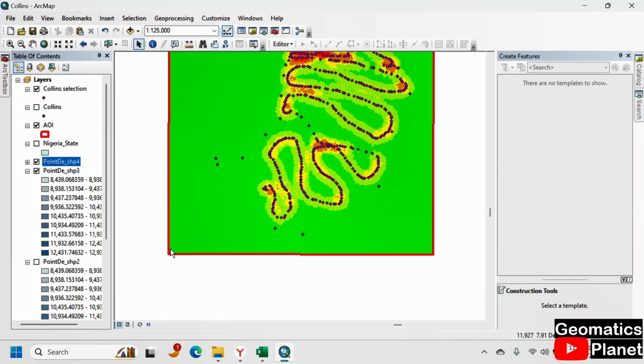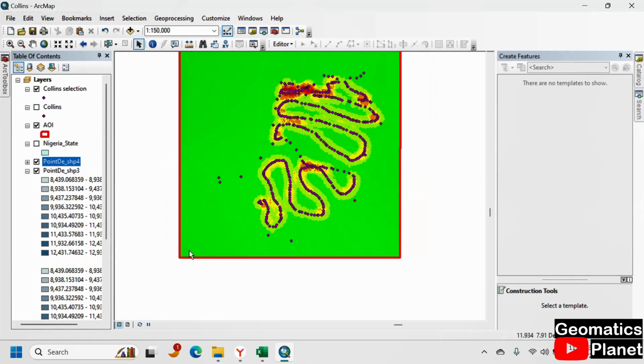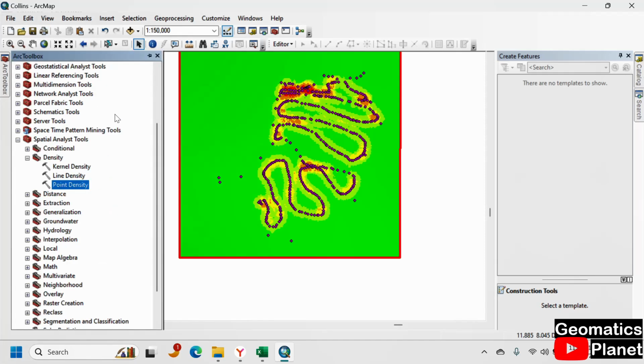Now the next analysis we will be doing, again using this type of point, is if you are working on an electrical line and they want to know the distance between this road. Maybe there is a road that comes across here and this is an electric pole. What is the distance between each of them and the electric line? When we start doing our analysis here, we are going to explore each of these tools one after the other.